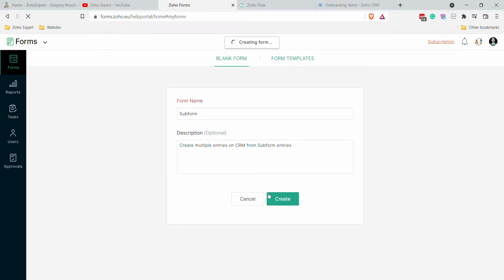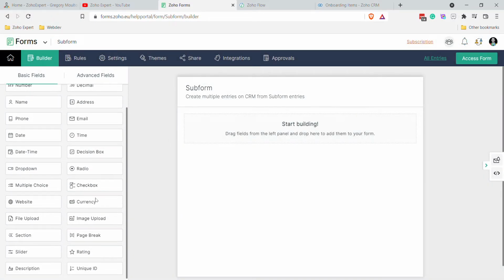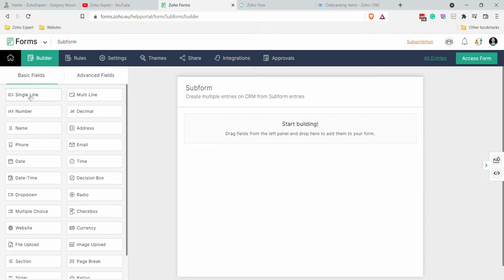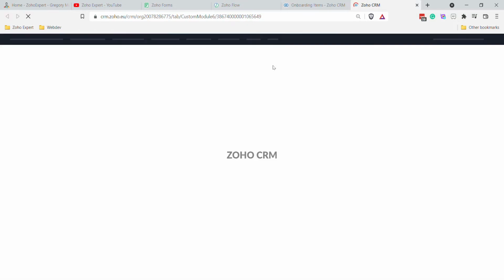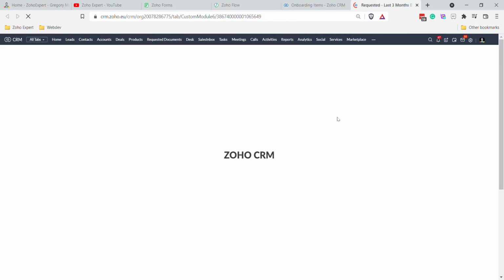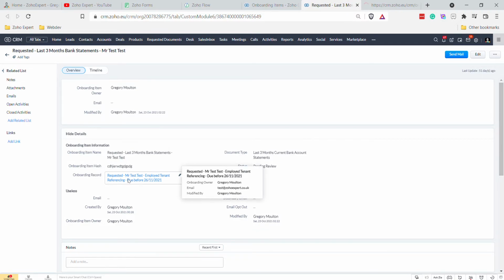Okay. So it's actually pretty basic and pretty simple. Let's first start with a subform. Obviously in your case you might want other things, but I'm going to be using these onboarding items as my items that I want to request. So what we're going to do is, we've got an onboarding record.